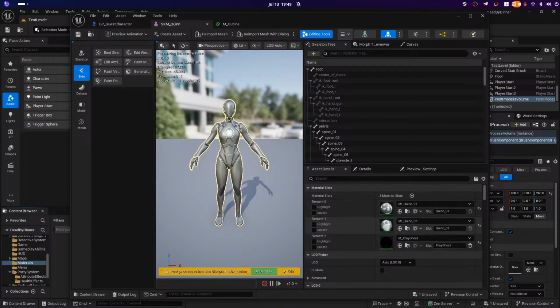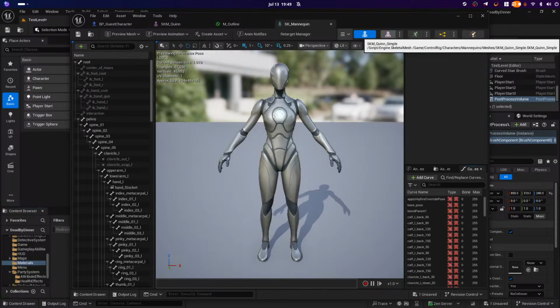Three material slots. 1, 2, 3. That one's X-ray ghost. It's not the outline. Am I not using the outline? No, I'm using the outline, isn't it? Wouldn't be in here. That's a skeleton.